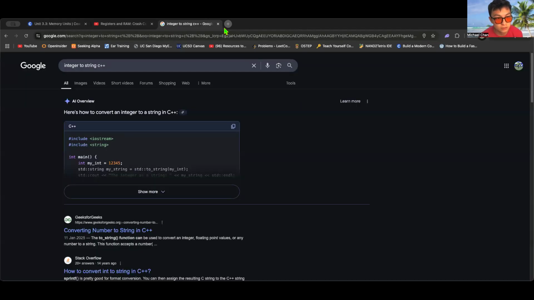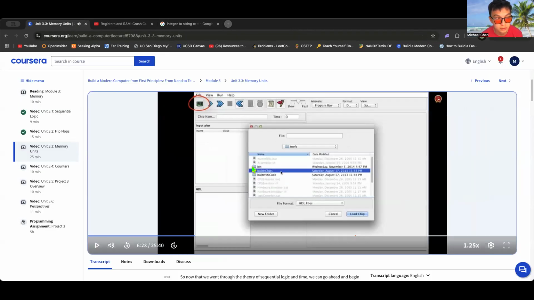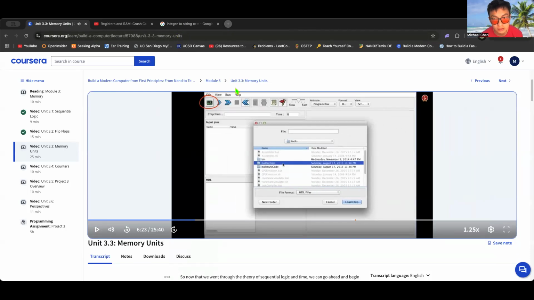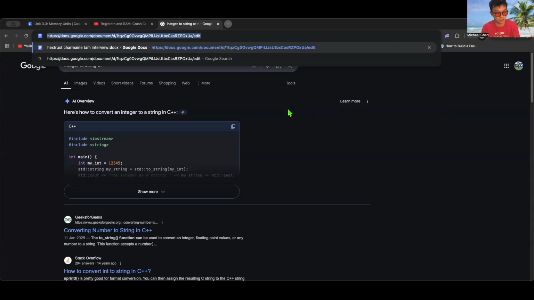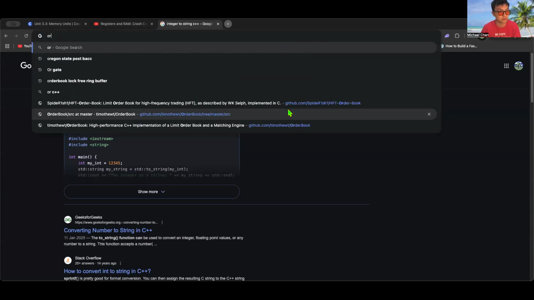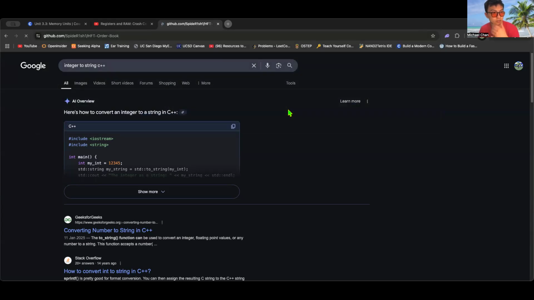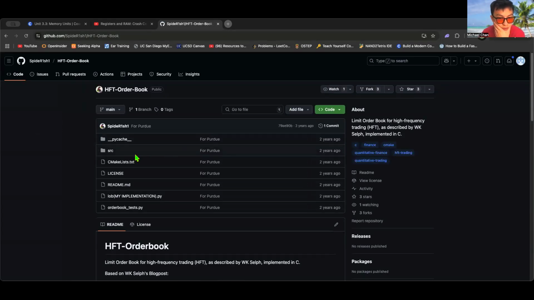I really want to get my order book project started. Not sure how to start that one, to be honest. It just seems like such a difficult project. Like it's just a lot of lines of code.